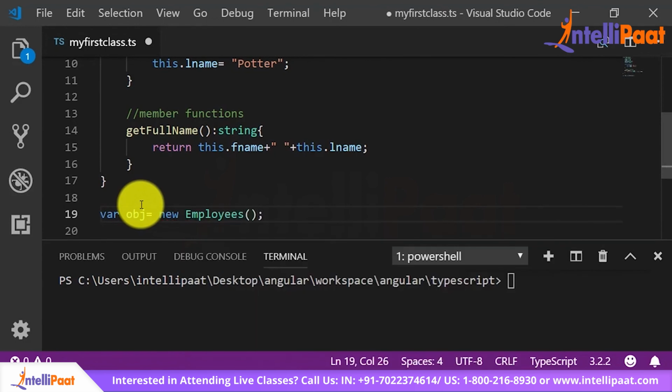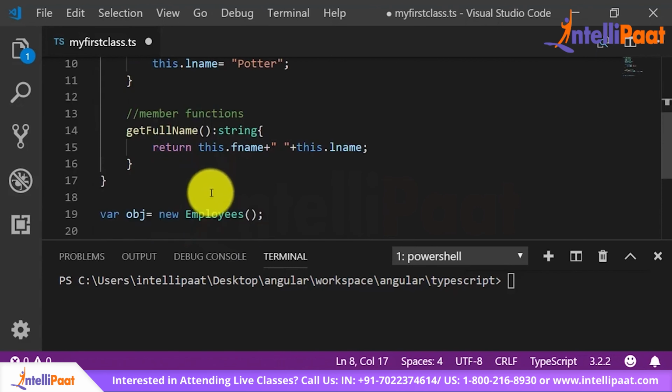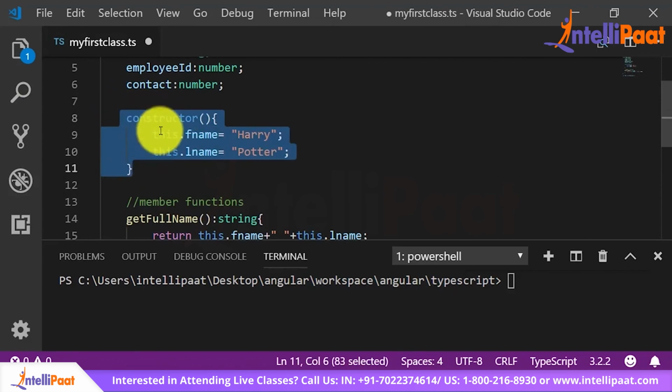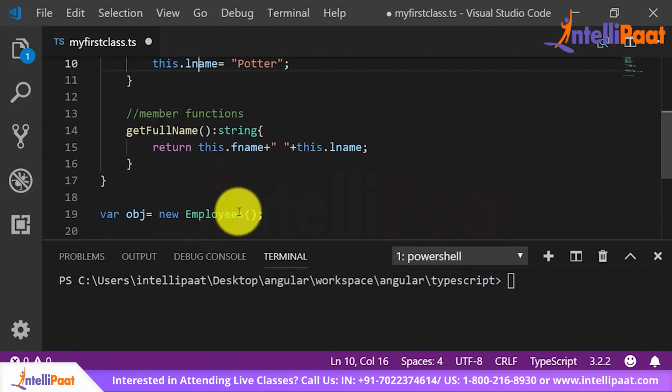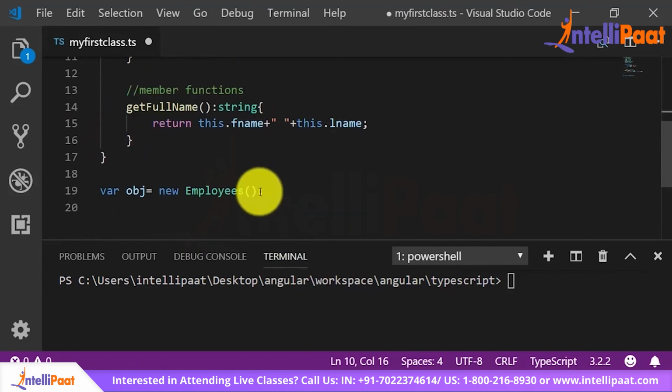The moment it sees this line, new your class name, immediately it will go and check out the constructor with zero input parameters. As I'm not passing any input parameter, automatically it will come here and call this particular constructor. Further I'll show you when I'm passing some parameters, how the constructor is going to be modified. Okay, so this is done.